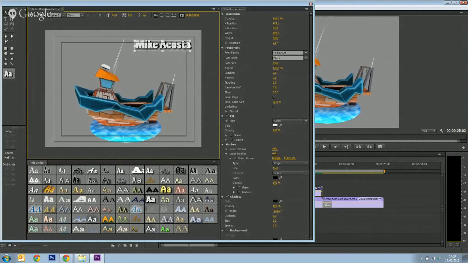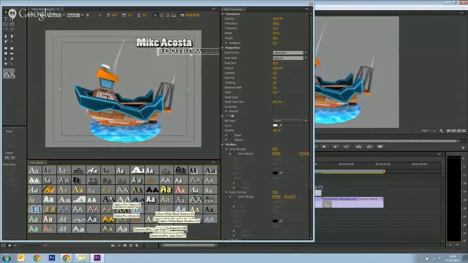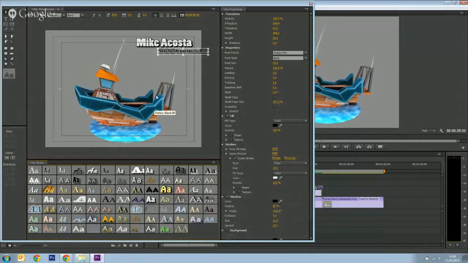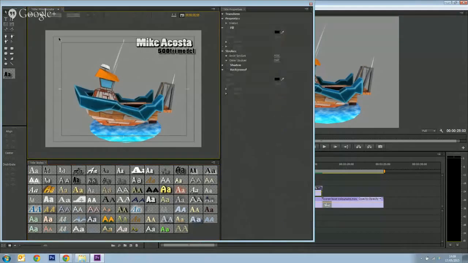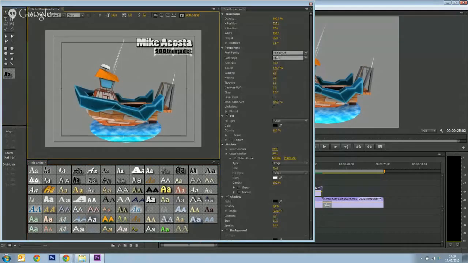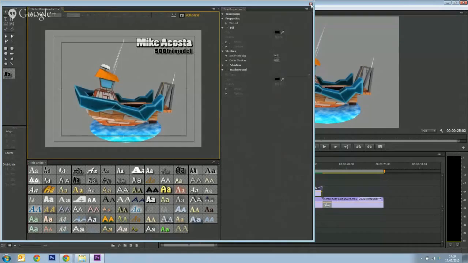And then, of course, you could also add a second bit of text that could say, I don't know, I think this was 500 tries. Here's a little 500 try model, and again, we'll just scale that down and perhaps use a slightly different font for that bit. Actually, I think the same font was a bit nicer. It doesn't really matter, does it? Okay, so there's my 500 try model. Okay, and then I can close that.